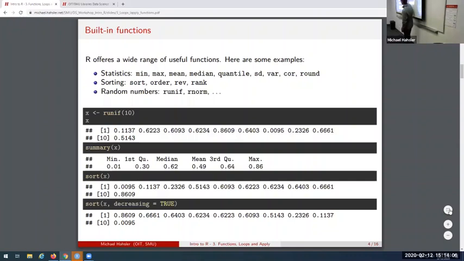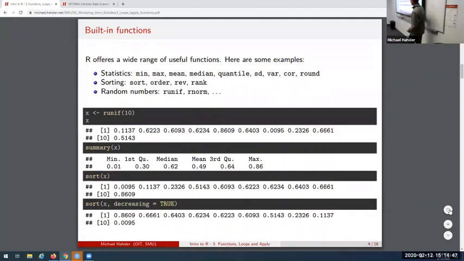Then I can do things like this built-in function summary. It will give me the minimum, the maximum, the median, the mean, and quartiles. Do we think that this mean makes sense for what we just did? The mean is 0.49. If you randomly choose 10 numbers between 0 and 1 uniformly, then you think the average should be close to 0.5, right? Because half of the numbers will be smaller, half of the numbers will be larger. So the mean and the median should be around 0.5. It's only 10 numbers, so it's not really perfect. If you would change this to 1 million, you would see that those numbers will be almost exactly 0.5.